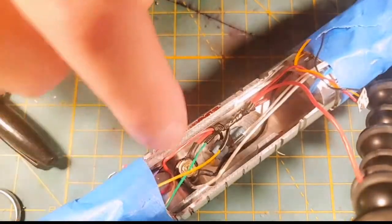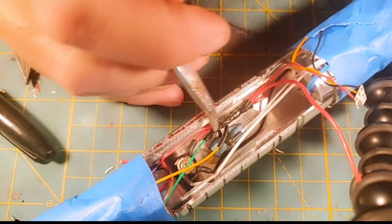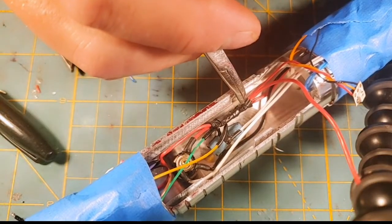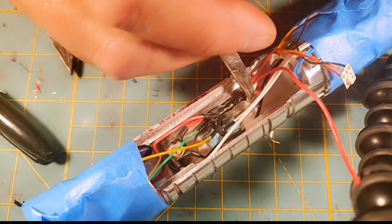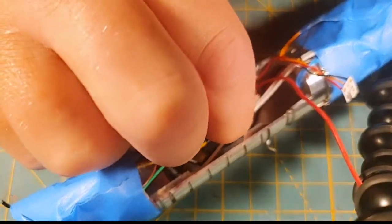Basically what we've done is we've merged all our positives down here. So we've got the positive from the recharge port, the positive from our NeoPixel adapter, the positive from our accent pixel, the positive which is going to feed the Proffie, and the positive from our battery. All merged together in one junction. One fell swoop.